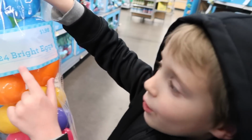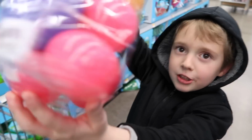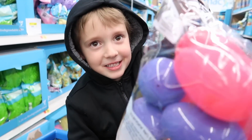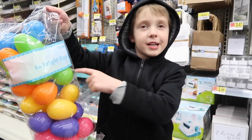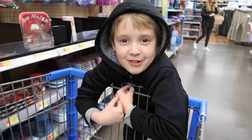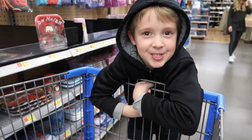There are 24 bright eggs. And now we're gonna put them in the pot. These are extra big size. We have 24 bright eggs, so we need 24 of these tea light candles. Now it's time to go get some candy.